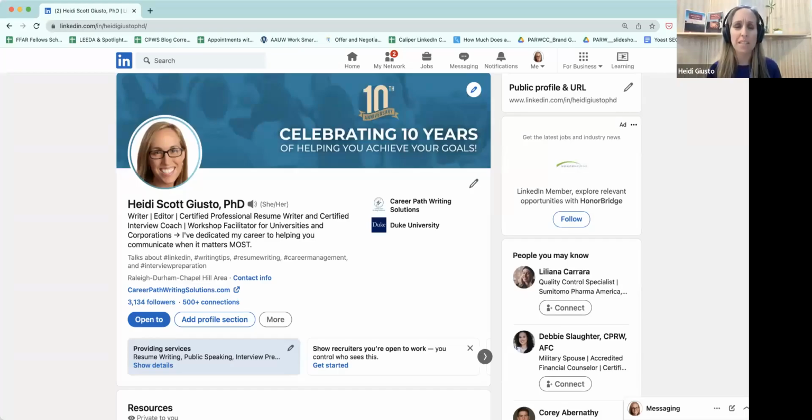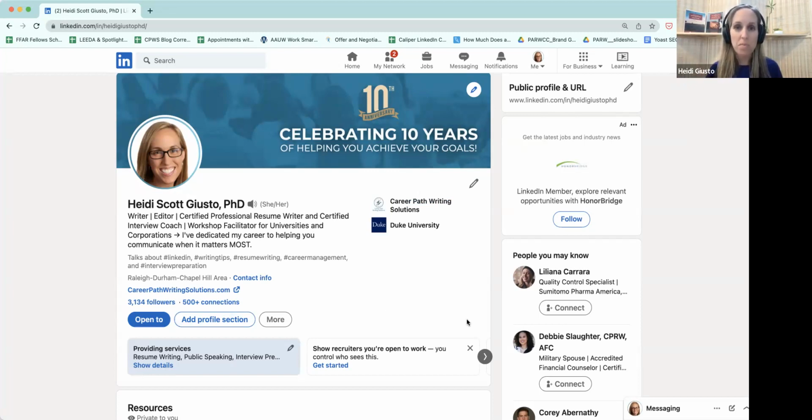And I use the word above the fold. That's an old school term for a newspaper when we would have printed newspapers, and they are still out there in some places, where above that fold, what's the top information that a reader is going to see that grabs their attention? So that's what this area of LinkedIn is right up here.